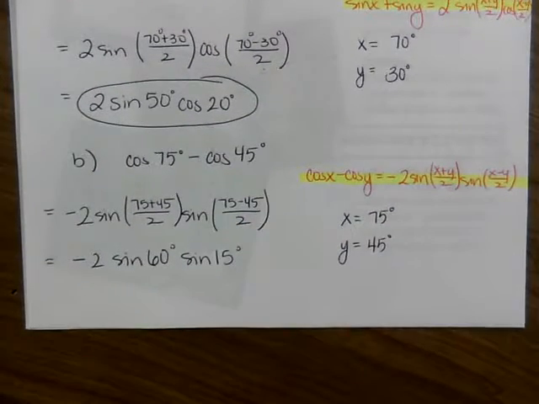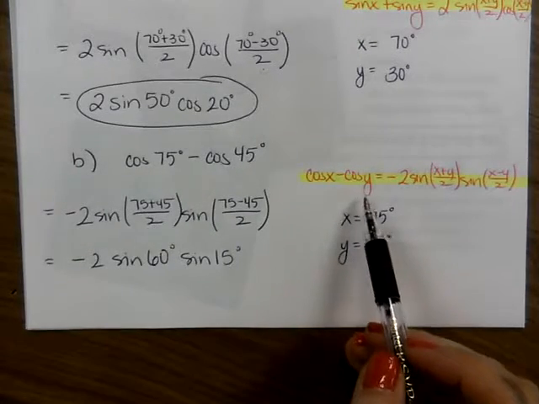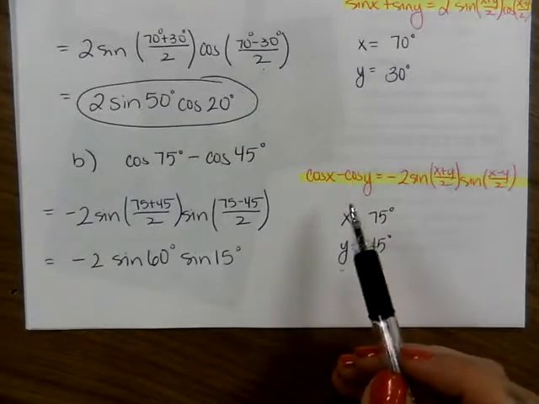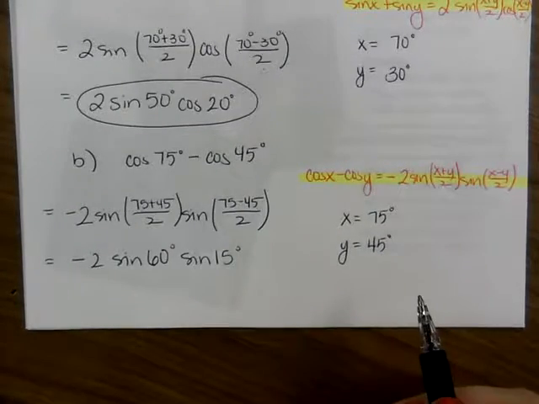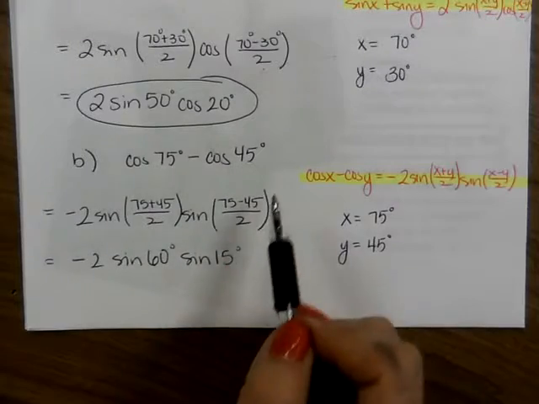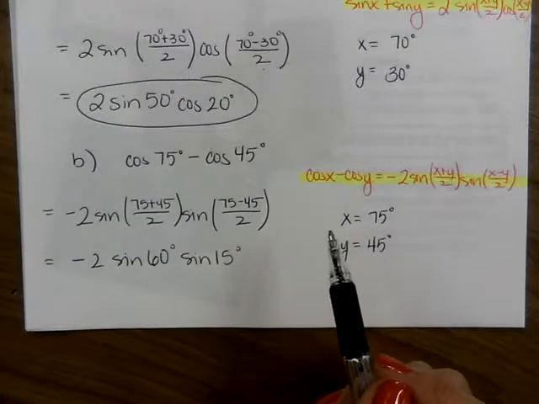Ryan, you have a question? Yeah, so regardless of the fact that it's cosine 75 minus cosine 45, it's still going to be a positive 45 for the y value. Mm-hmm. And that's for everything, yeah. The minus is telling you to use the formula that says cosine minus cosine. That's the only thing it applies to. Okay, it's illegal to distribute it into the negative, or to the 45 degrees.